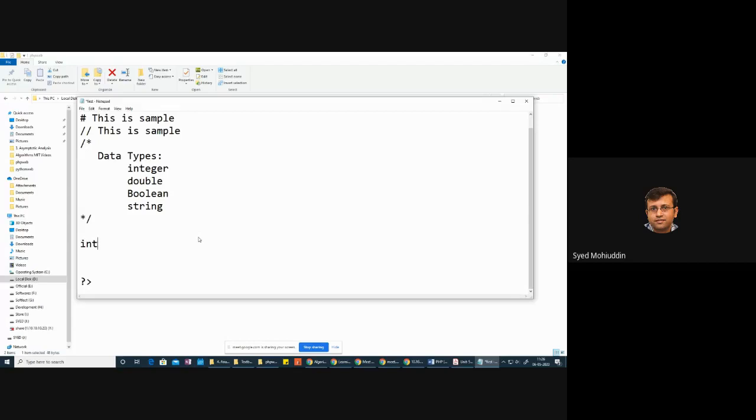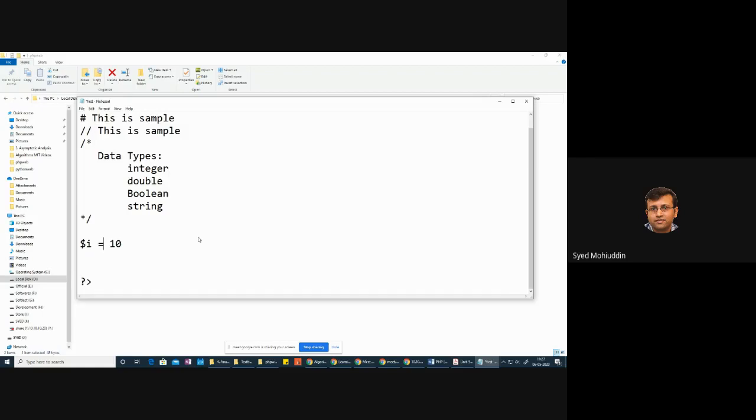I will not use int i and then assign the value 10, like we do in Java. We said it is similar to Java, but it's not exactly like the Java language. There are certain differences. It's similar in terms of control structures and compound statements, but it's a dynamically typed language. So to declare a variable in PHP, we first use a dollar character, followed by the variable name. In this case, my variable name is i, and then we assign the value 10.